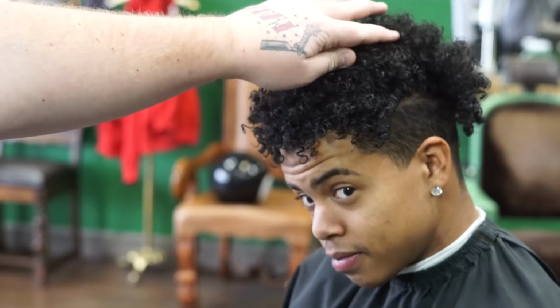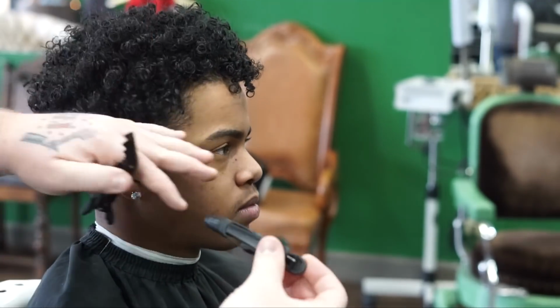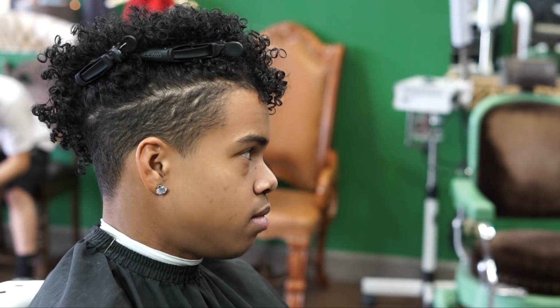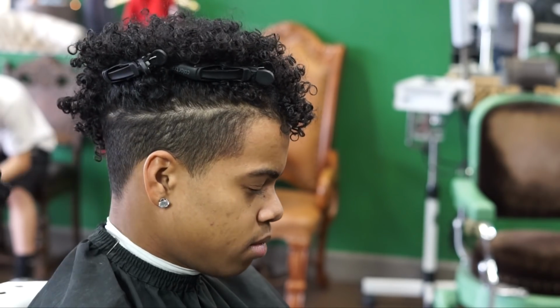Today we're cutting my boy Miles. We're doing an undercut with the curly top. We're going to do a skin fade on him. Ball fade, skin fade, zero fade, however you want to call it. I'm going to start by pinning up his hair with some duck clips so we can see what we're doing. We're going to brush his hair down.